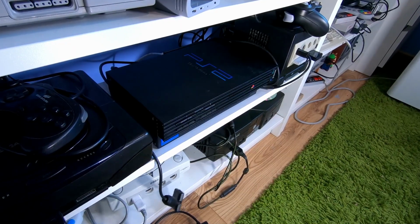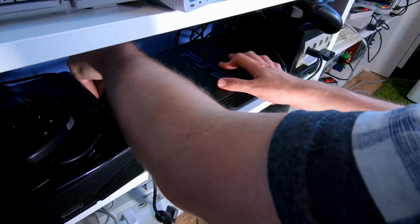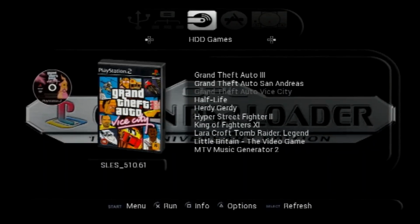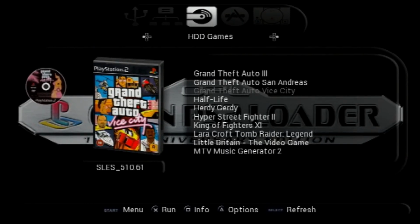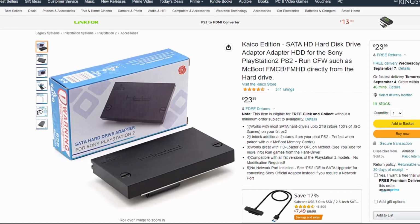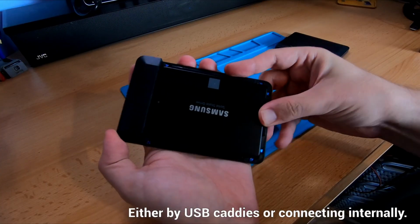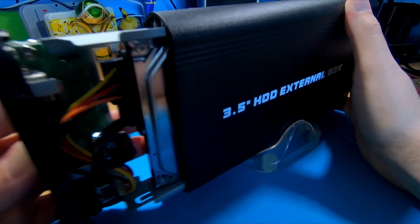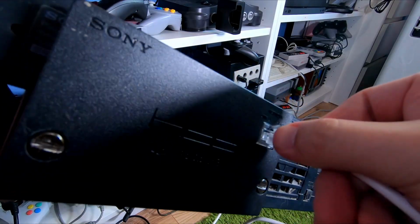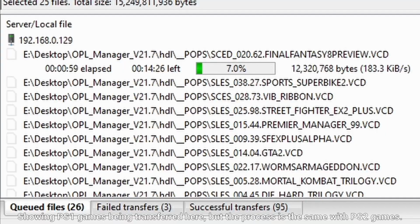If you move your PS2 around a lot, you needn't worry about potentially damaging the drive in transit. Except I just keep mine where it is, it doesn't go anywhere. Now, in fact, sarcasm aside, one true benefit is when you're trying to get games onto the drive initially. If you've got one of those third-party adapters that doesn't have a network port, the fastest way to get games onto your drive would be to connect it to your PC. And doing that would definitely be faster with an SSD than if you were to use a mechanical drive, there's no doubt about that. But since I have the official adapter with network connectivity, I just use the FTP instead. It may not be as fast, but it's a lot less fuss in the long run.